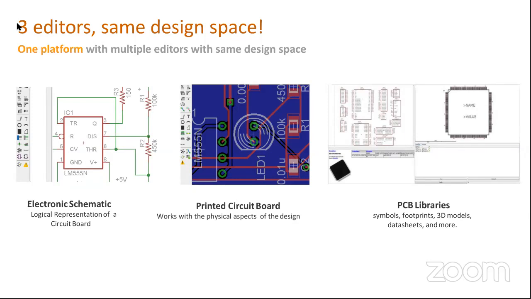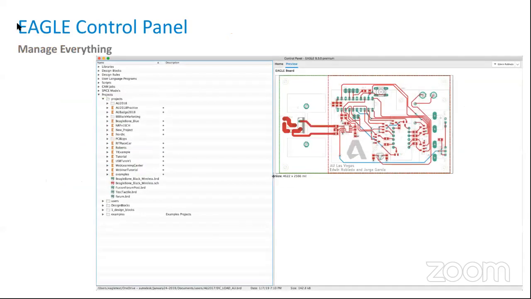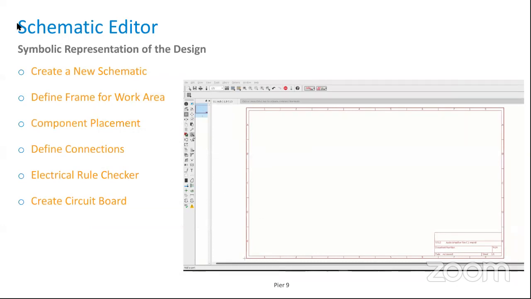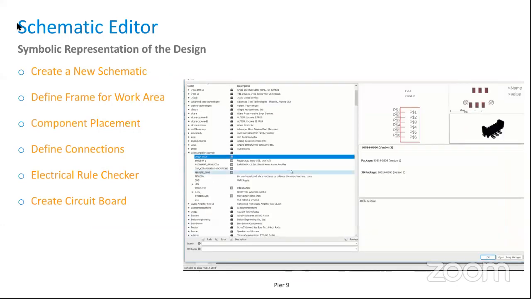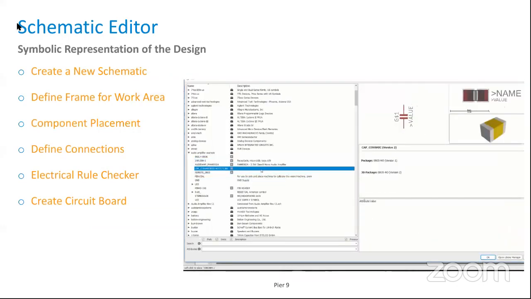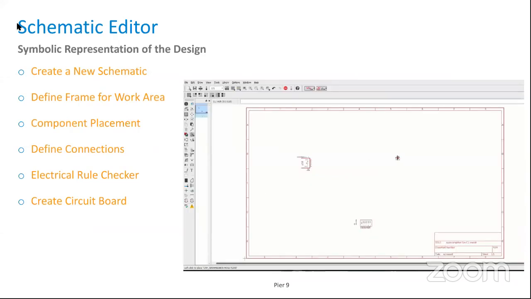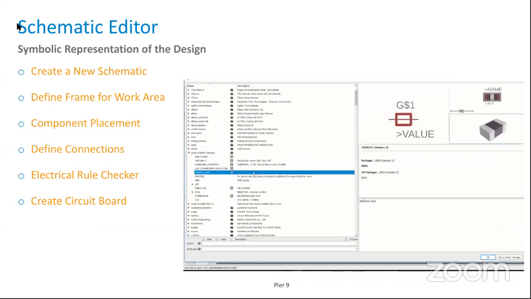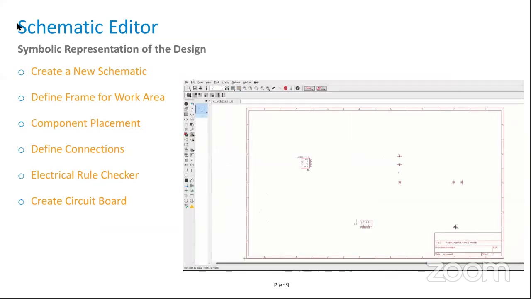That way you could build your parts really easily. Well, today we're going to go over a little bit on the control panel, where it's like the command center. From here, you could go into any area with EAGLE. Then at this stage, we'll move into our board, into our schematic. Here we're going to create a brand new project, create a brand new sheet, and give you a brief explanation of the overall platform or the workspace icons and so forth.